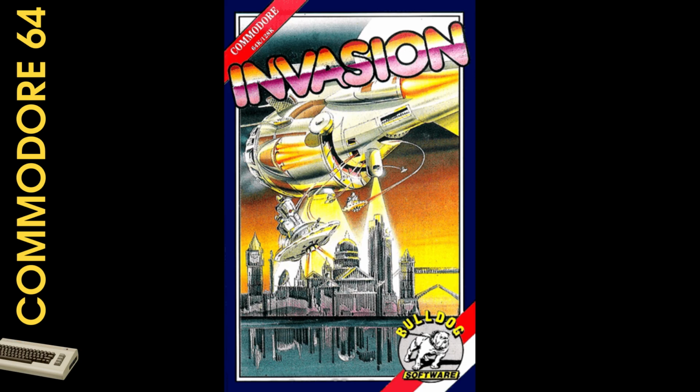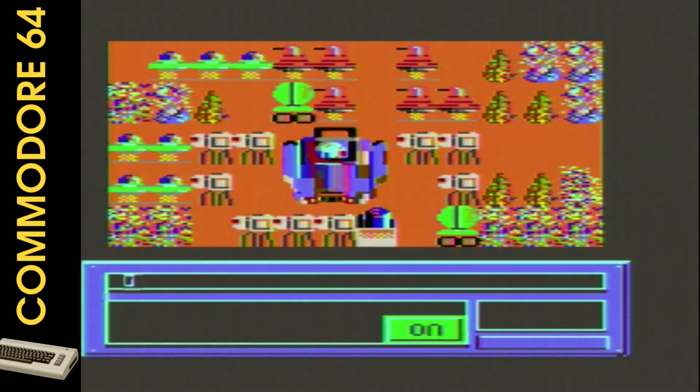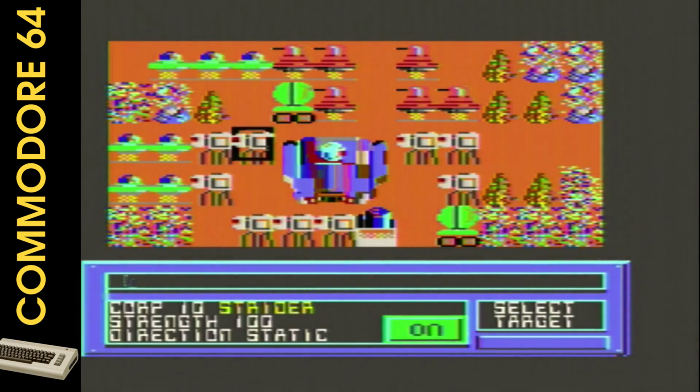So next we're going to be looking at a game called Invasion, and this was another Mastertronic game that came out in 1987. And the genre of this game is supposed to be a shoot 'em up, action type game, but I really had no clue what I was doing here or how it works. So that's typical of when you're doing floppy deep dives and you don't have a manual, and you never did when you were a kid, when you got these cracked games and you just had to figure it out. Well, this is one I just never had a clue exactly what I was supposed to do in Invasion, and I don't think a lot of people even probably played this one. In fact, I would guess that most of you never even heard or seen this game before.